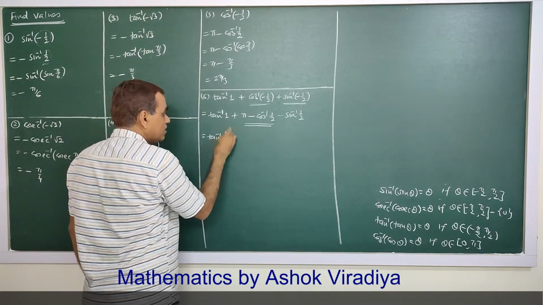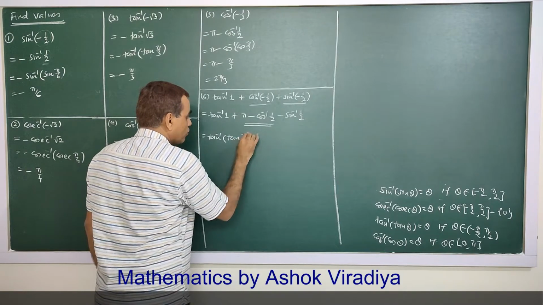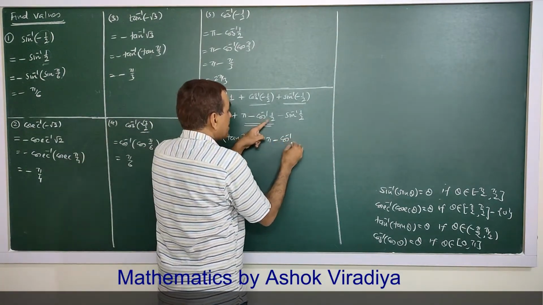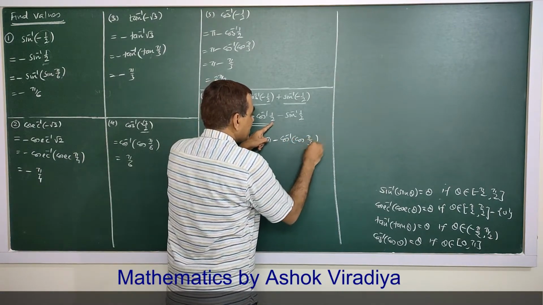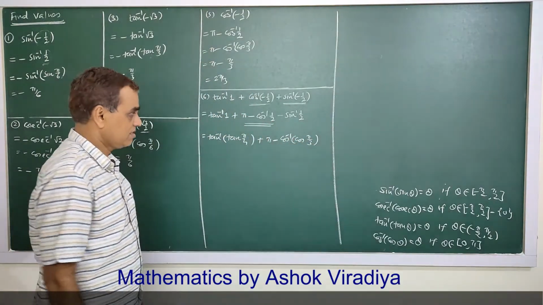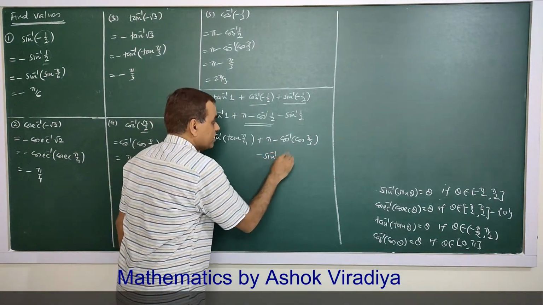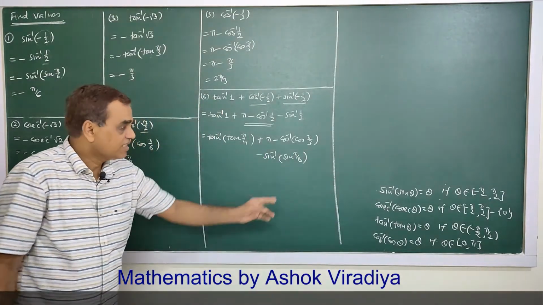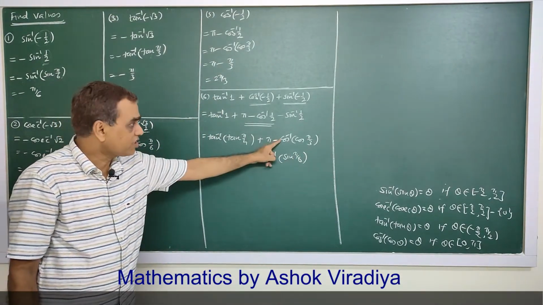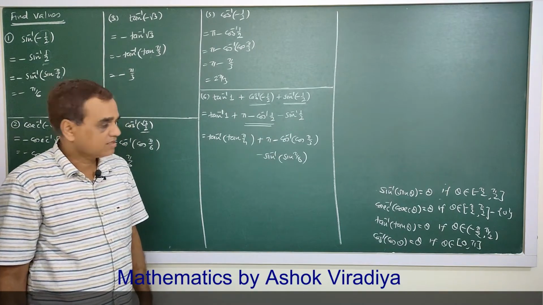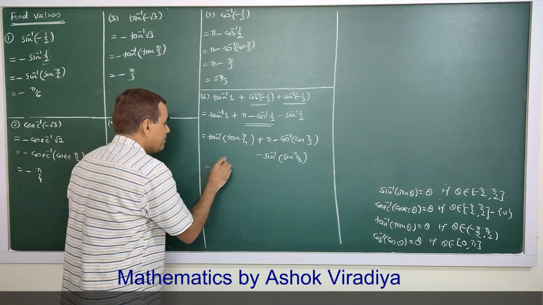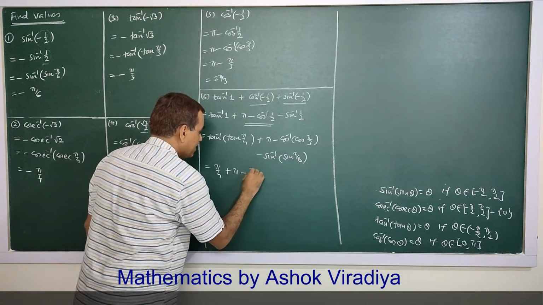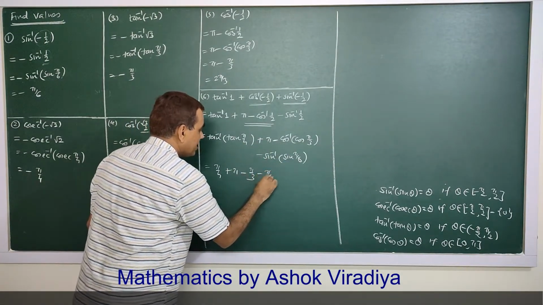So tan inverse 1 is tan pi by 4, pi as it is, cos inverse half is cos pi by 3 as discussed, minus sin inverse half is sin pi by 6. Outer is sin inverse, set inner sin. Outer is cos inverse, set inside cos. So this is equal to pi by 4 plus pi minus, this will be pi by 3 minus pi by 6.